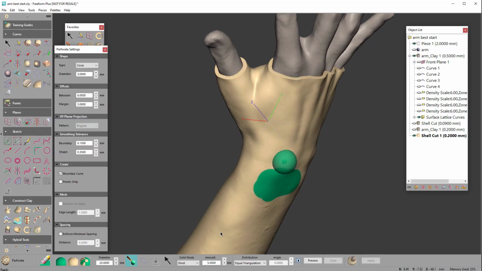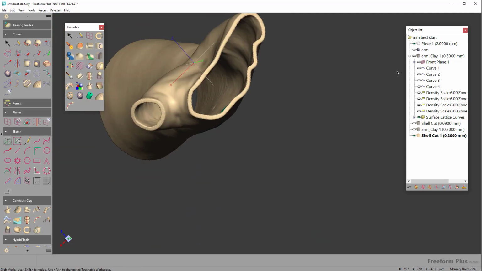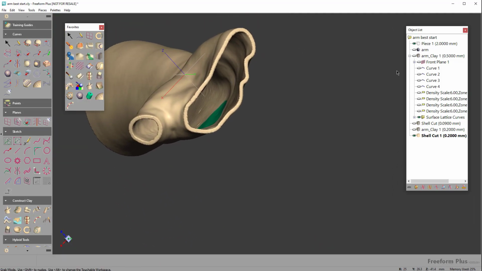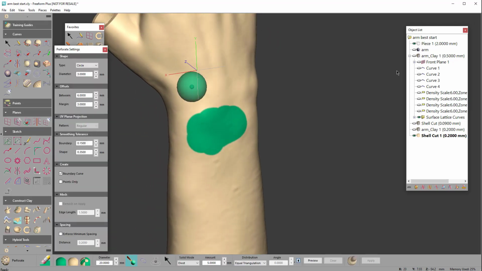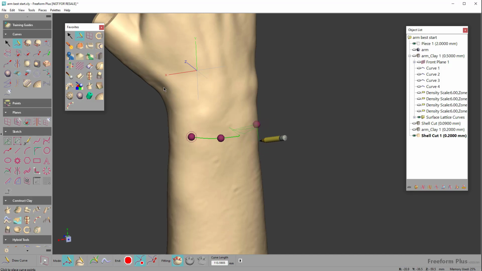But one difference here with Perforate is if I do a selection and I'm doing it on here, then it's going to select through. So that's where if I'm doing a brace, I might just draw the curves on it, which, let's go ahead and do that. Or we come over here and we'll just keep it simple and mess up just like I did there. And I'll go ahead and turn the fitting on.